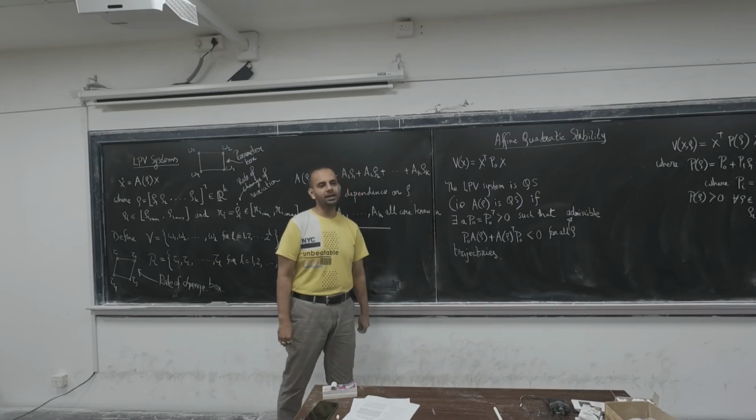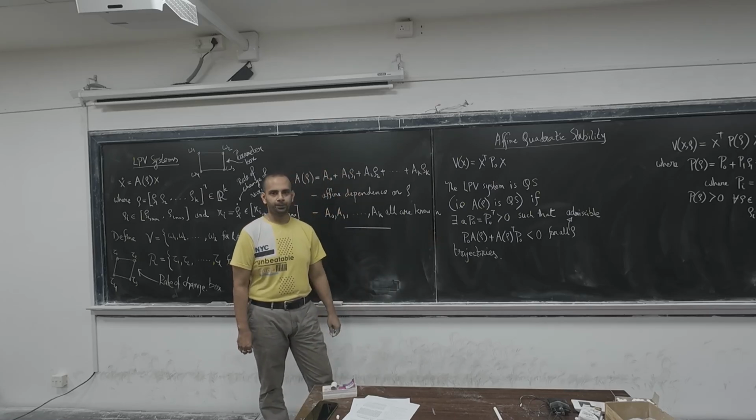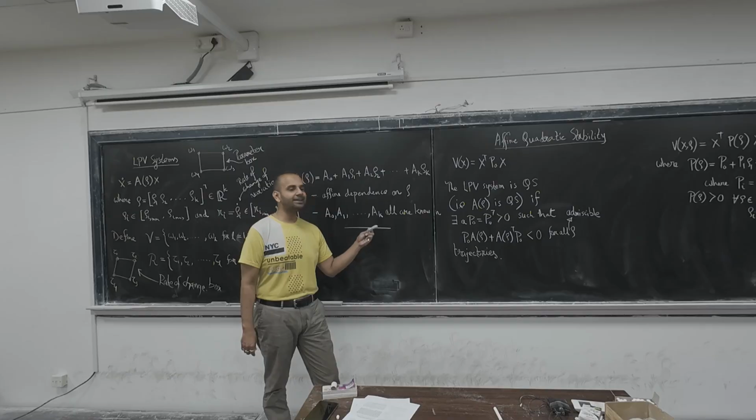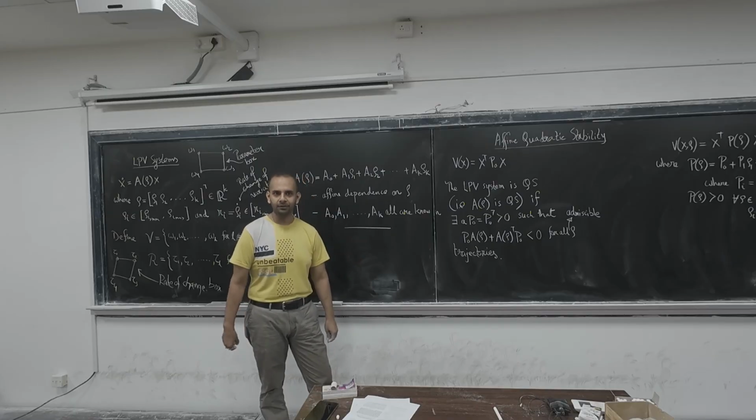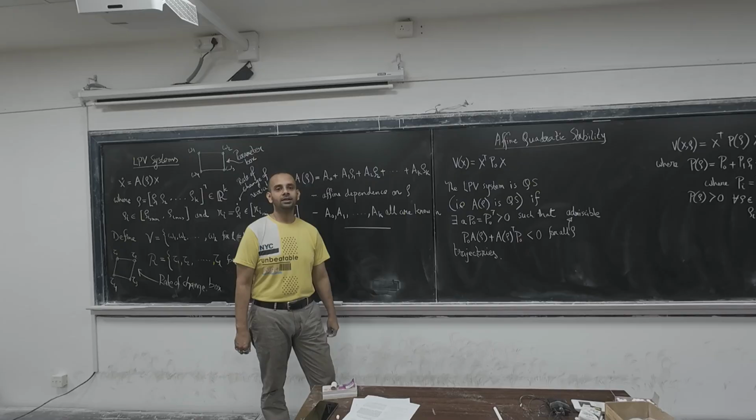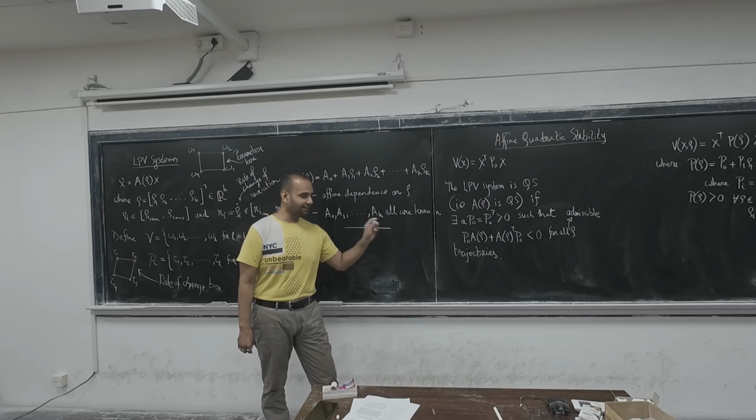But here, how many LMIs? You see here I wrote A of rho. As of now, this is an infinite number of LMIs, for all the points in the zone. That I haven't yet written. So that is actually a lemma or a theorem. This is like the definition of quadratic stability for this LPV class of systems. An LPV system is said to be quadratically stable if there exists a symmetric positive definite matrix P0 such that this holds.